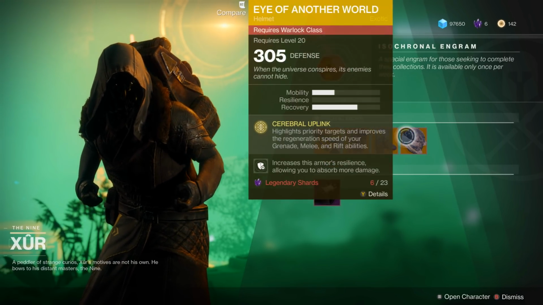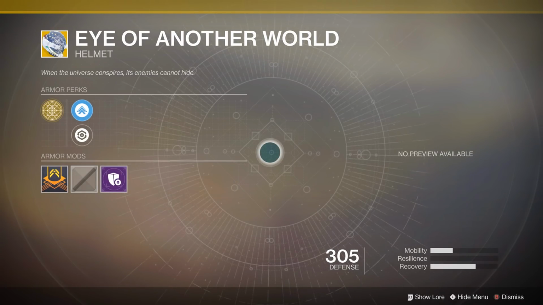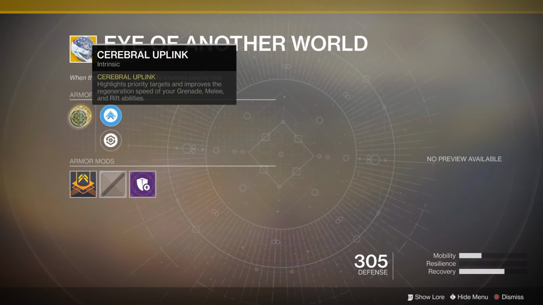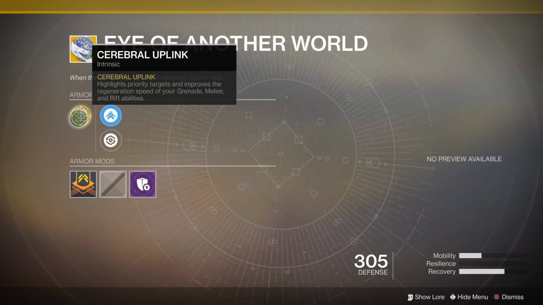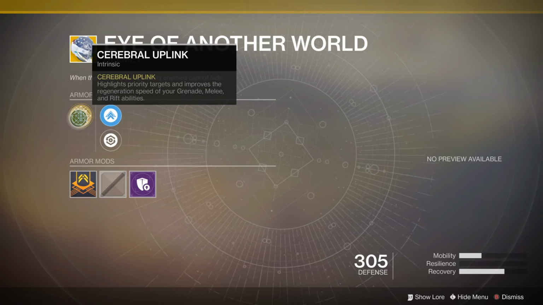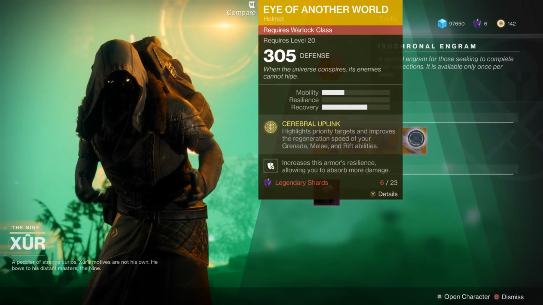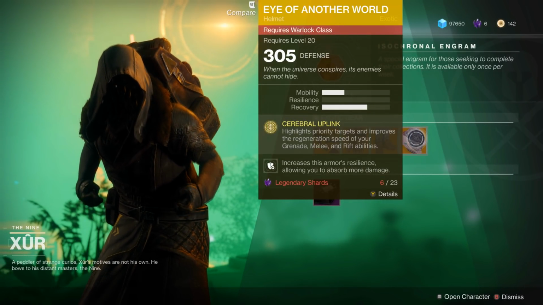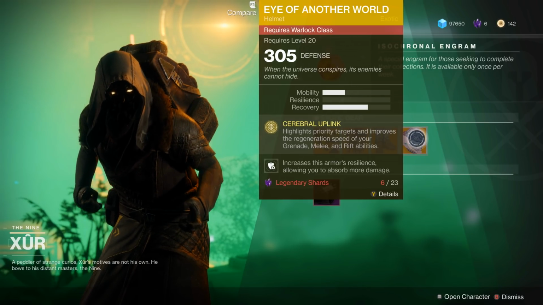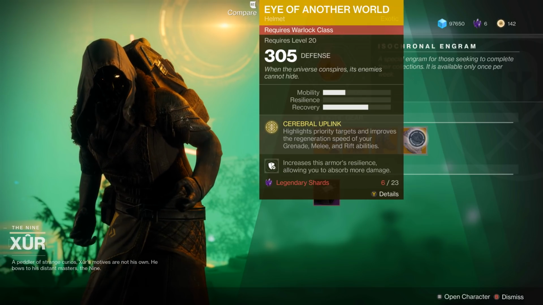But moving on, finally for Warlocks, we have got the Eye of Another World Exotic Warlock Helmet once again. This is coming with the Cerebral Uplink, which highlights priority targets and improves the regeneration speed of your grenade, melee, and rift abilities. For the mods, of course, it's got increased mobility and increased health recovery. This is a pretty good overall helmet, but it's been on sale several times, and it's still not the Ophidian aspects. And if you're a Warlock, why in the world would you take those gauntlets off?